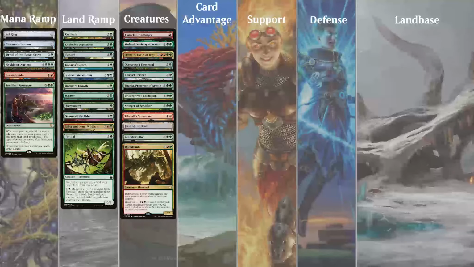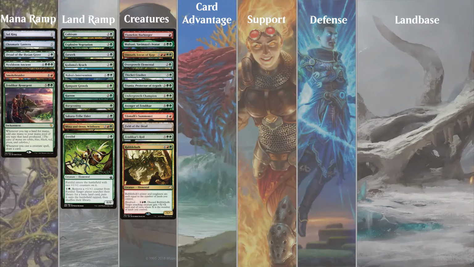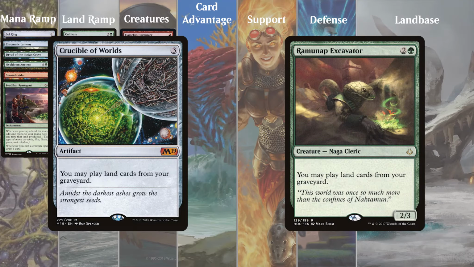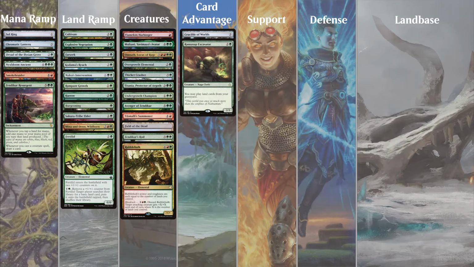Our next category is Card Advantage, which is where I'm roping in card draw effects as well as Graveyard Recursion, which I feel the need to say since Crucible of Worlds and Ramanap Excavator recur specifically lands, and could be seen as either Land Ramp or Card Advantage. They both let you play lands directly from the graveyard. Handy, since some of our effects dump lands into the grave.